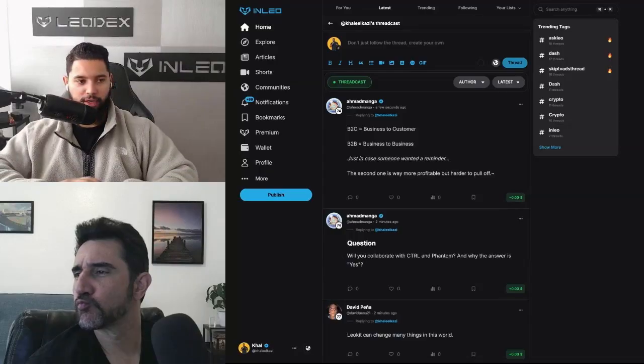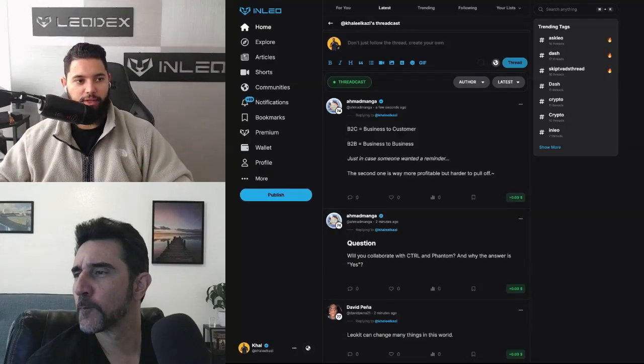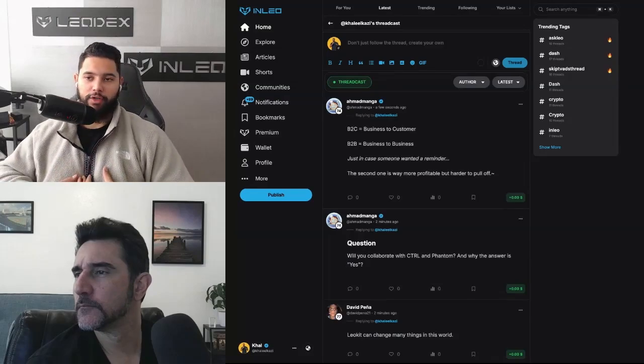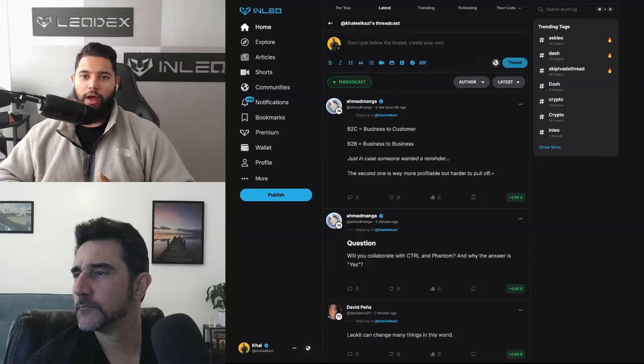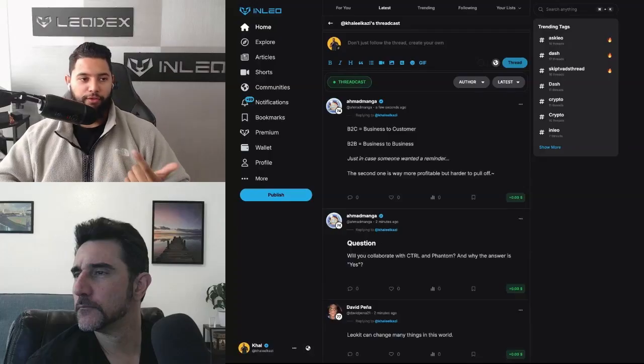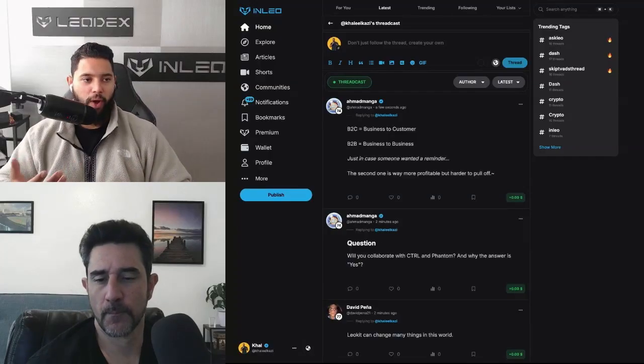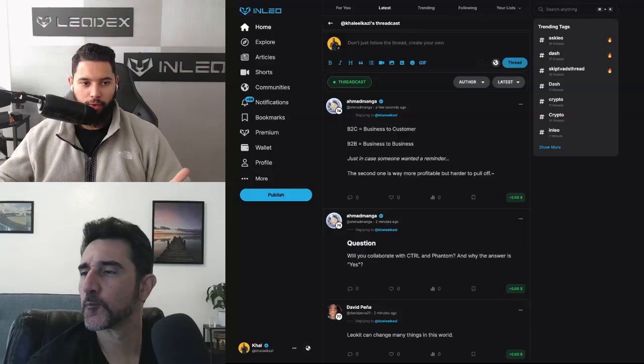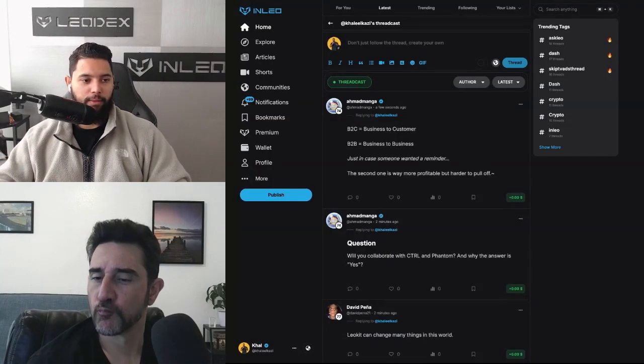So again, Leokit is like this invisible infrastructure that just operates in the background, very seamless, and any application can have it, including applications that we build now and in the future. So LeoDex already has it. InLeo is going to integrate it soon. Rafiki is going to integrate it soon, so you'll be able to swap by chatting with Rafiki. And then we've got a bunch of customers lined up who are B2B that are all going to integrate Leokit, and it will just run swaps for them in the background.